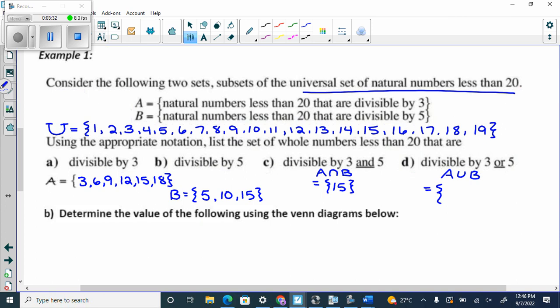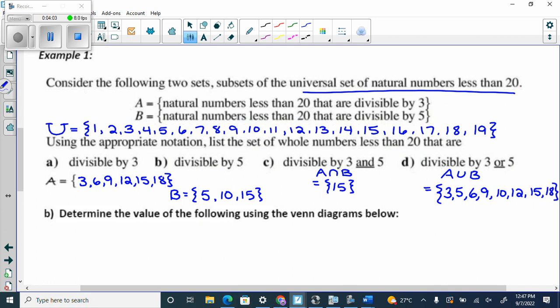So let's go through and say what we have. So we have 3, we have 5, 6, 9, 10, 12, 15, 18. 1, 2, 3, 4, 5, 6, 7, 8. We actually have 8 now, which is good. It's more than 6. Because A covered everything except for 5 and 10, right? So we had to add those to it. Because or is more. And it's in either or, we list it.